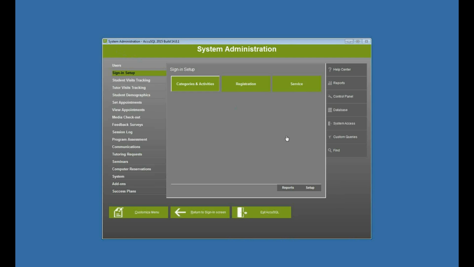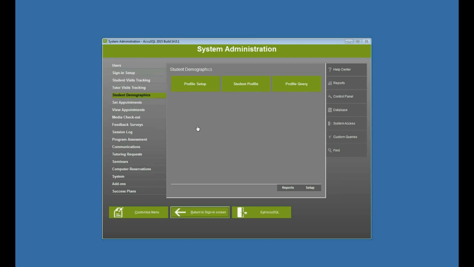Okay, so now that I've shown how I can have completely different behavior in each of these different labs, let's go into a little detail about some of the information you can collect at the local lab level. Okay, the first thing I want to talk about here is student demographics.